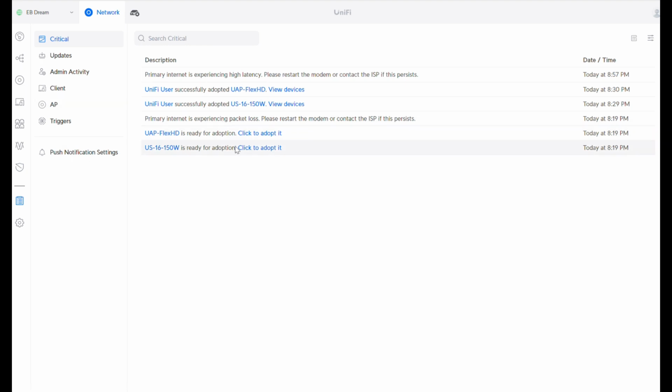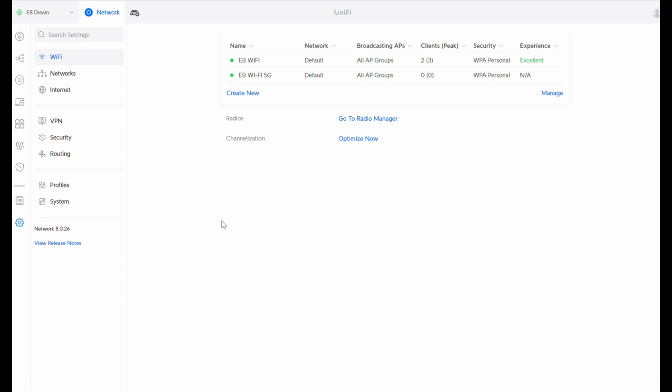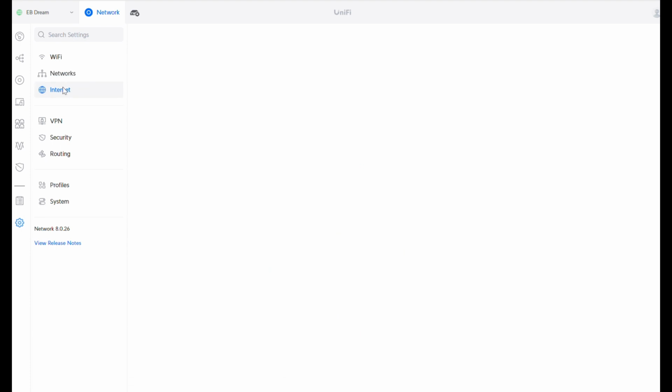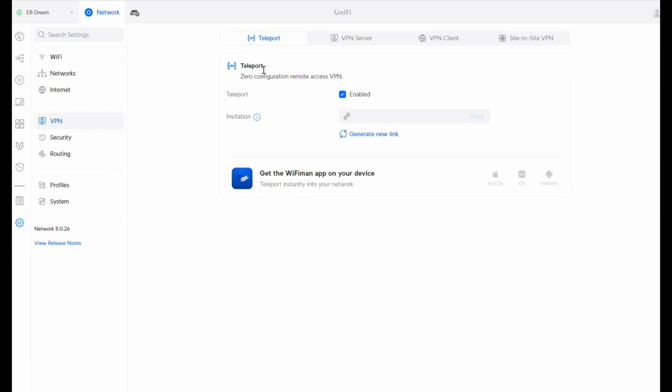Here's your system log, so it's telling you what's happened: from adoption, who's logged in, updates that have been done, AP activity, and any triggers that have been set up. And then here's our settings where we were earlier. Not much different in here for the most part. There are some settings that do come to life as you click in here.